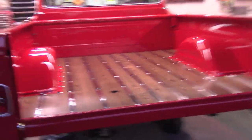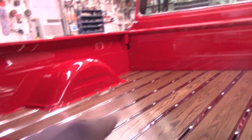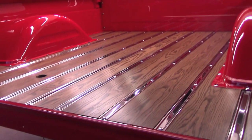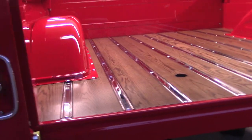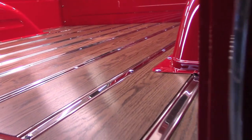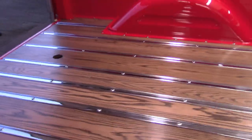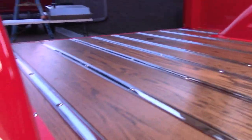Alright, here we go. Got everything in. All the bolts on the front and rear is tightened up. Everything else, I've got everything in, all the nuts and washers, everything's on, so I just gotta tighten everything down. So there we go. I still gotta put the bolts across the top. Across the back panel, still got to put them in. But there we go.